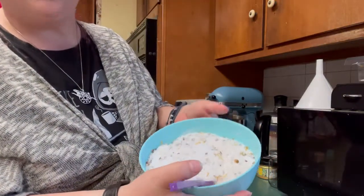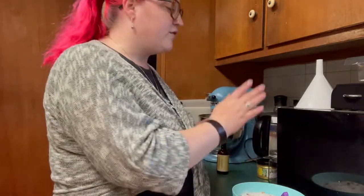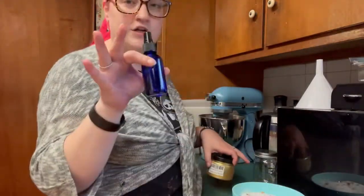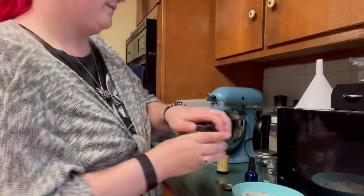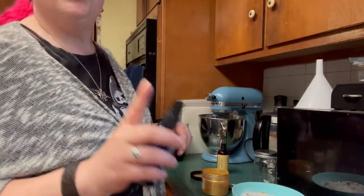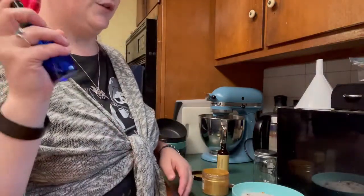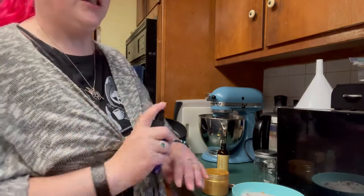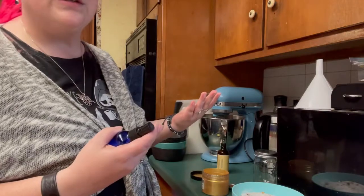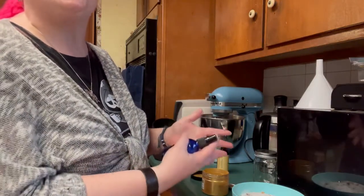If you are not using the mica powder, your mixture should look pretty well mixed at this point, kind of like a weird cereal. You can go ahead and just put it into your jar. But I'm going to add the mica powder so everyone can see how to do it. You're going to need your alcohol and your mica powder — it's like a little gold dust. You're going to very lightly spray the mixture with rubbing alcohol, be sparse with it, and don't put on too much mica powder. As the alcohol dries out, the mica powder will stick to the bath salts.